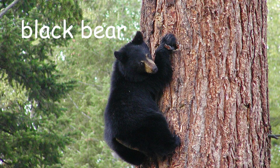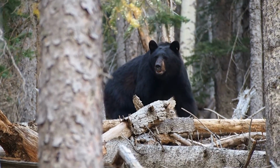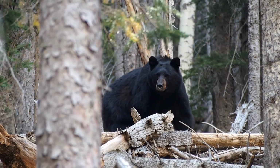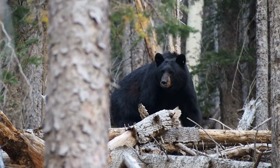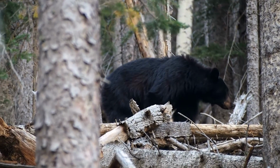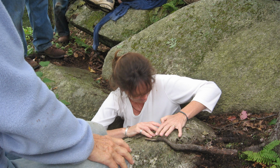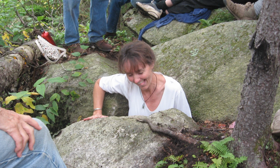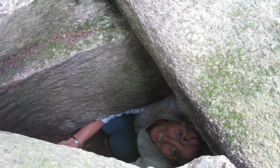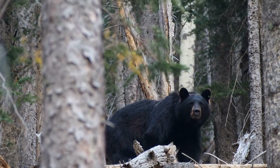Black bears live in a forest that looks a lot like my forest. Like the beaver, bears do not have burrows. They only have a den. Their den might be under a tree stump or in between some rocks. Even though the entrance looks really, really tight, they squeeze in and the den below is roomy. But since bears don't have burrows, a bear didn't make my pine cone pile.